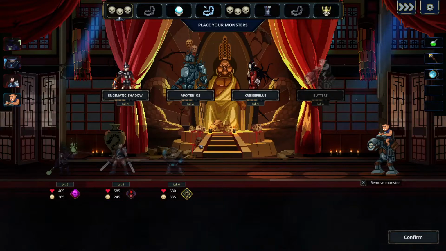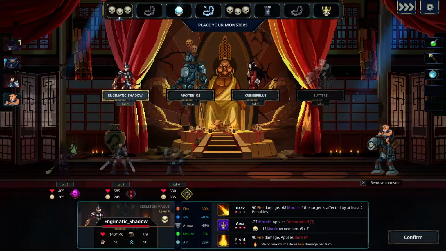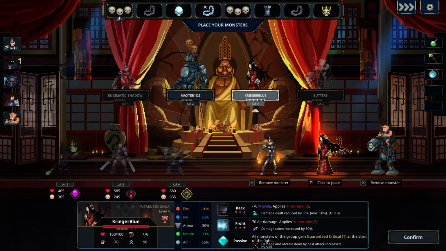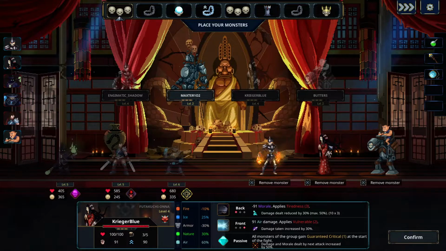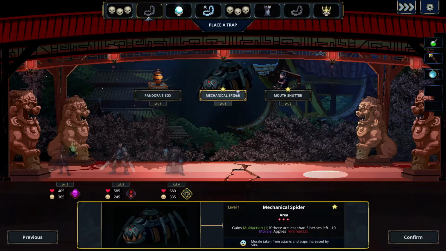Let's hope he gets swapped as front as possible. And then I will just take the rest of the team and hope for the best. I want to keep Enigmatic Shadow alive, so he's gonna be in the middle. And you're gonna be here. And 50-50, Krieger Blue either dies or goes to the back and we win. Let's hope he goes to the back and we win.